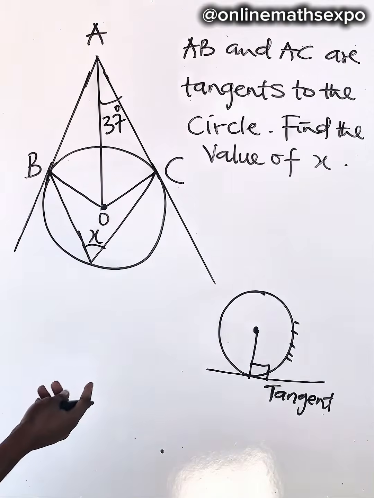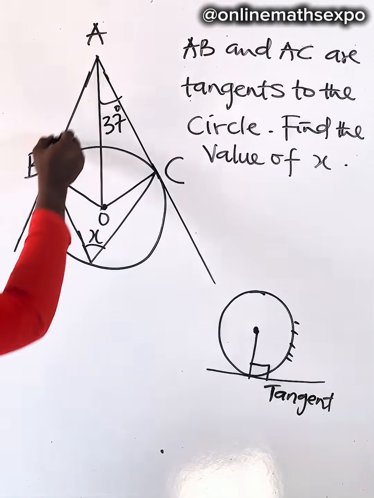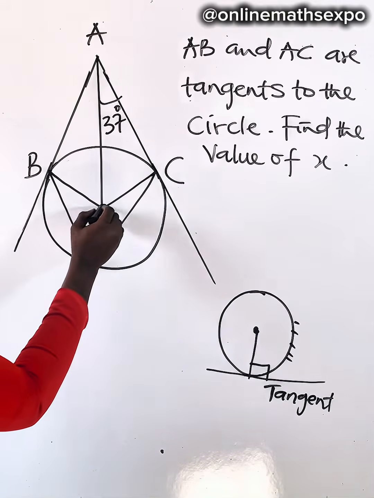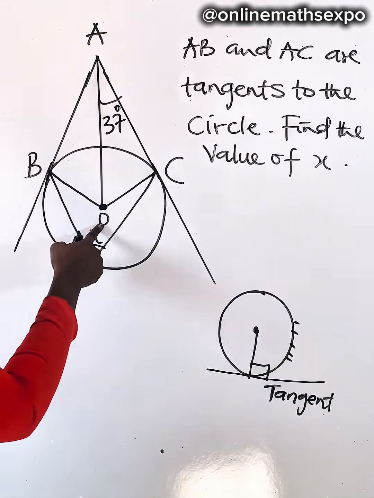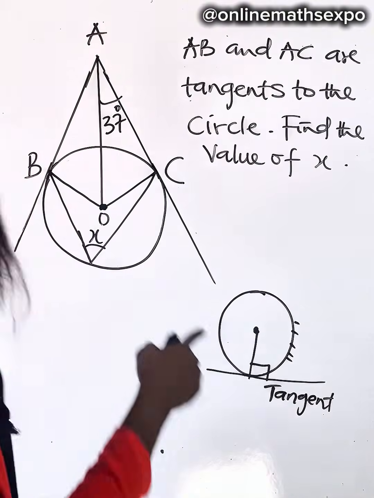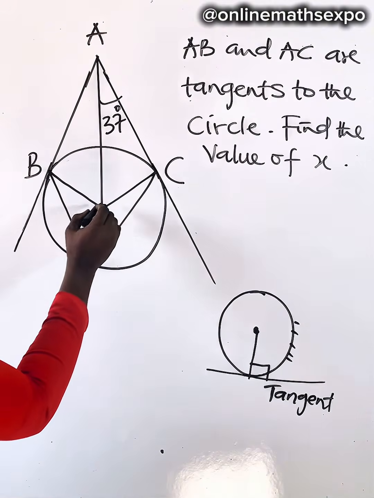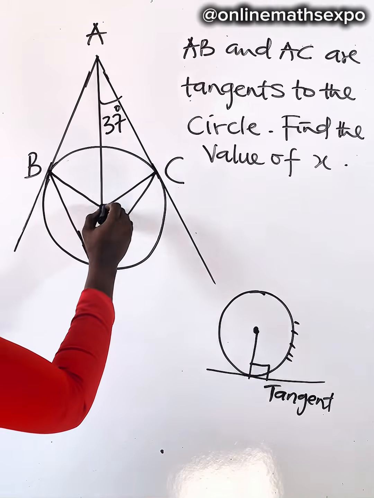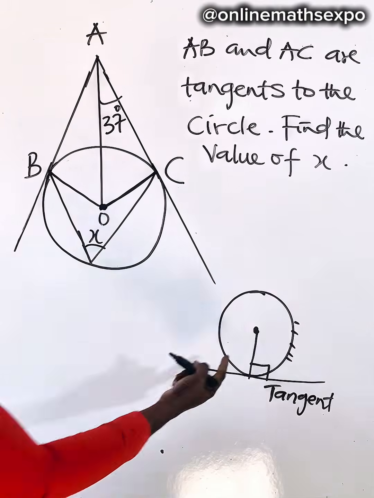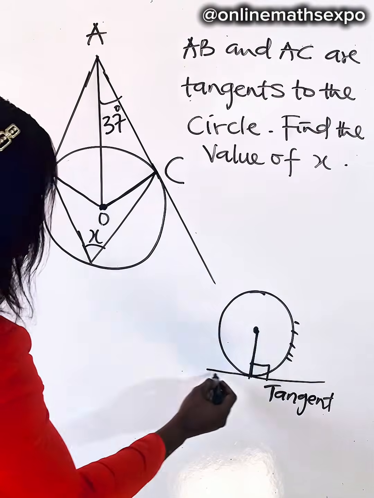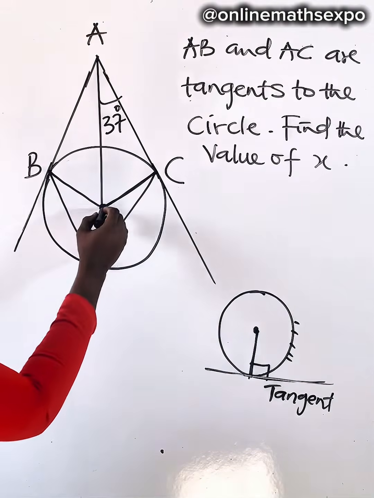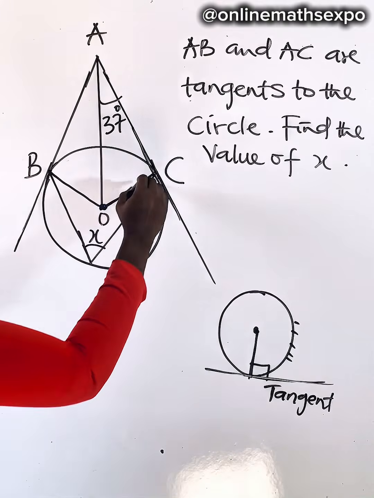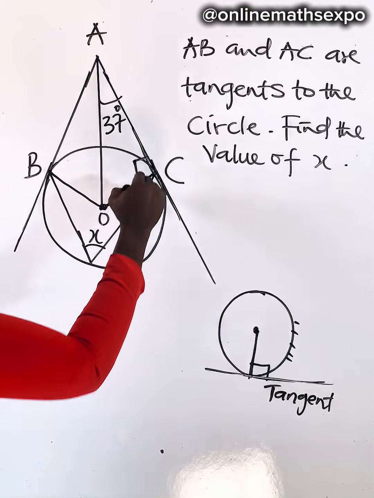Now let's go to the diagram. You see that this is your tangent, this is your tangent. Now, this has shown you that this is the center. The O in your geometry shows that this place is the center. And the line from the center to this circumference is what we call the radius. And from what we said, when this radius comes in contact with this tangent, it means it makes angle 90 at this point.